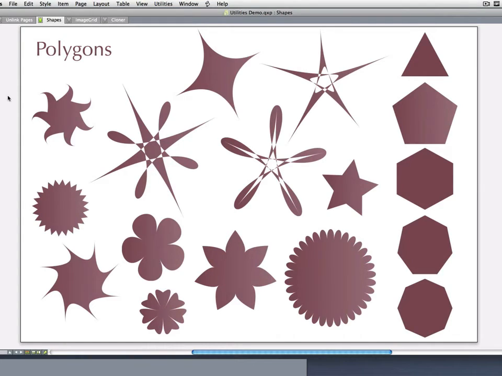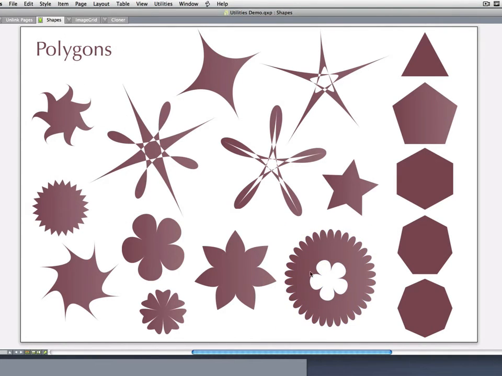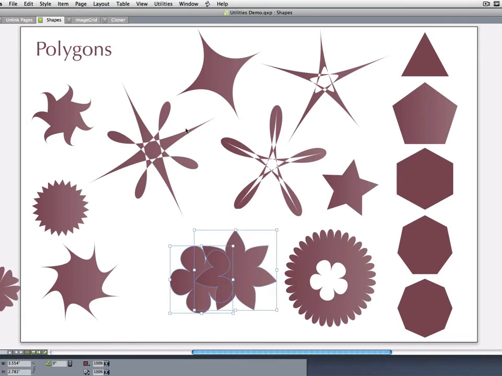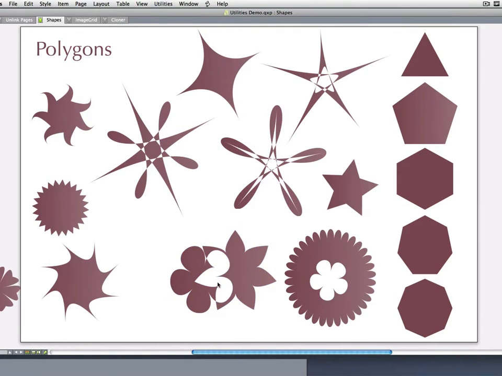And if you use effects like merge and split, you can really start combining these things to get some interesting looks. Like I might put this on top of this other shape, select them both, go up to difference, and knock a hole in that one flower shape with the other. Or I might simply stick them together, overlap them like this, select them both, and do something like exclusive OR, and it'll knock out that area of overlap, and you can get some interesting color effects with that.